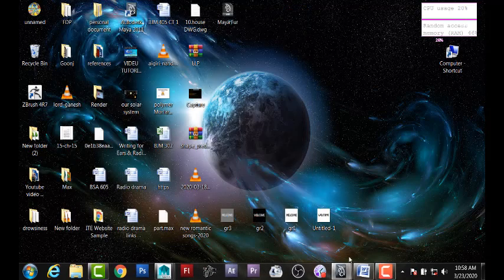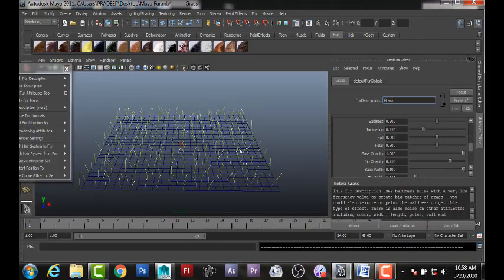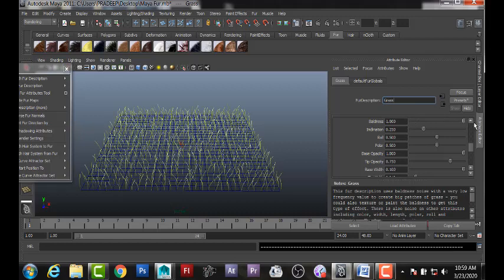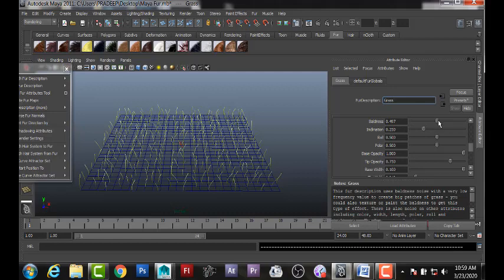Again go to the Maya and change the baldness value. You see the value is 0.6, and if you decrease the value to 0, you will find no fur is there, and if you increase the value up to 1, you will find a lot of fur here. Actually, white color indicates 1 value and black color indicates 0 value. So where the color is black, you will find no fur.